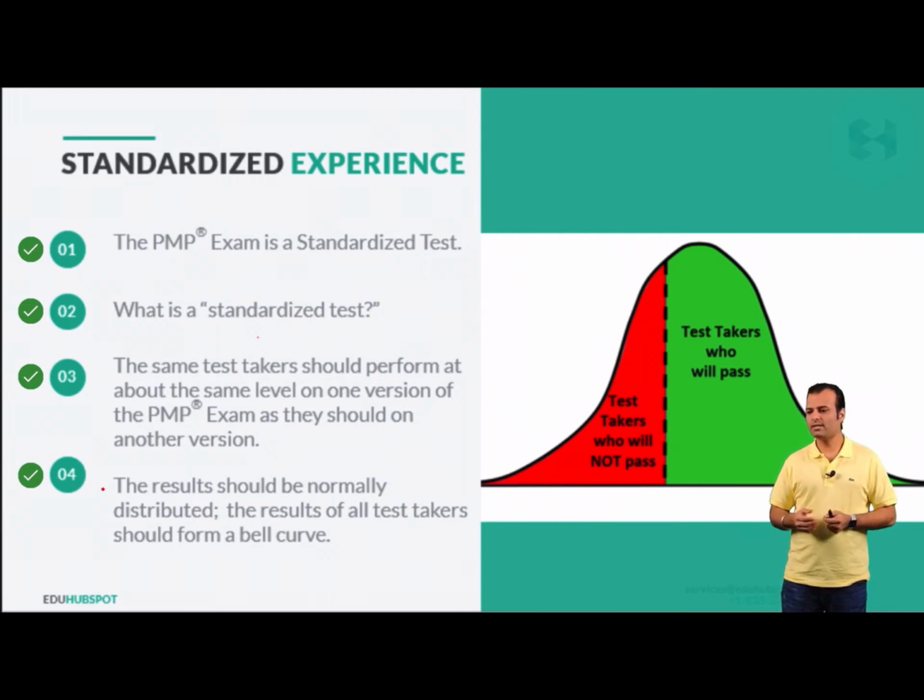So it's not, I would say, a computer adaptive test. What is a computer adaptive test? This means, let's say you solved question number 1 and you got it right. Your next question would be more difficult. If you got question number 2 right, your third one would be even more difficult. No, it is simple and straightforward, which means all your 180 questions would be downloaded and you would be able to answer it.